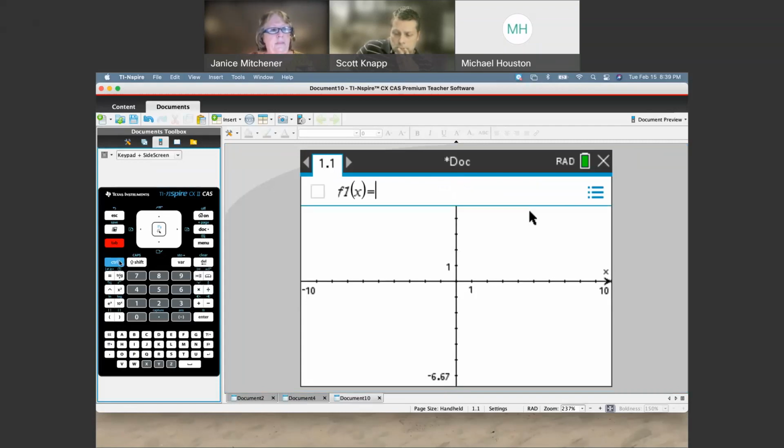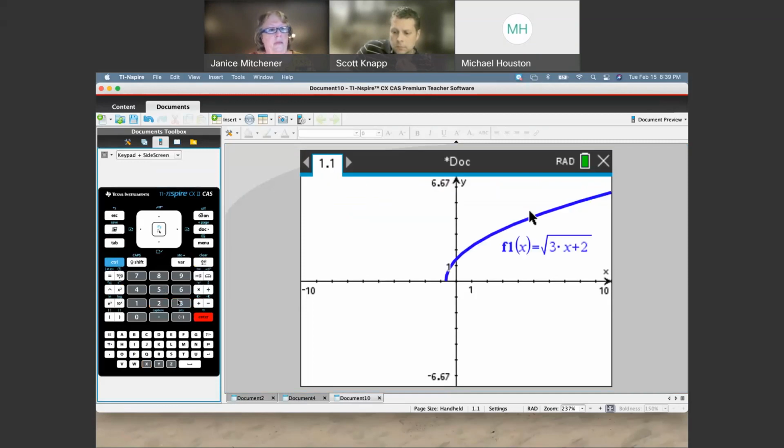So I'm going to type in my same equation that I had. So I'm going to type in my square root of, what was that, 3x plus 2, 3x plus 2, and hit enter. And then I'm going to hit tab again, and then type in my rational exponent of 3x plus 2. And again, this is very similar of just taking some equations and seeing, do we have the same thing?